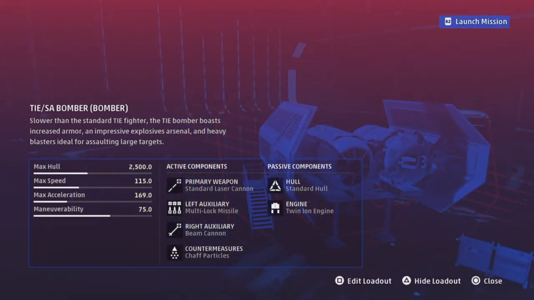Consider outfitting your bomber to handle New Republic fighters, as well as their capital ships. Your loadout is looking good. It'll be even better once we're cleared to give you Baradium explosives. Sweet.